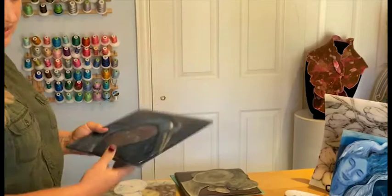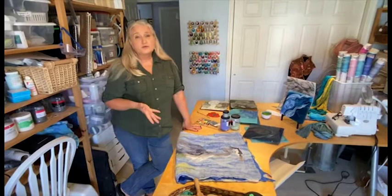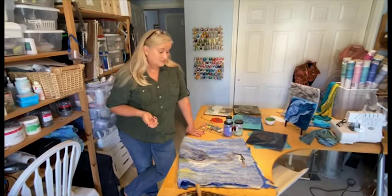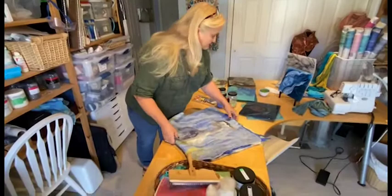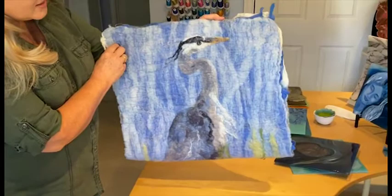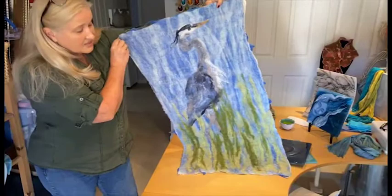That's a good segue into my fiber work. A lot of times I'll start with an image like a blue heron — we had a great blue heron this summer that was wonderful and he's appearing in a lot of my work. This blue heron is done in wool on a silk background. When I finish it, it will have borders — it's about a quarter of the way finished — and it will be a large wall hanging.